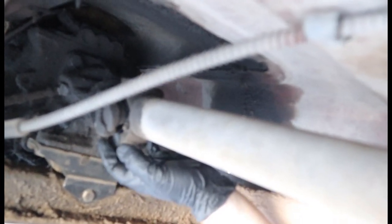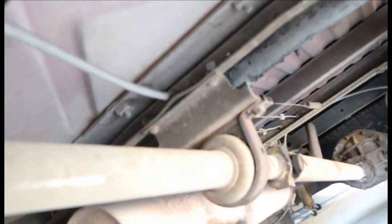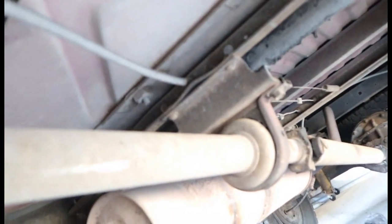Typically right here is the clamp for the drive shaft to the rear end of the transmission. You would pull these clamps off to pull this transmission out, but mine are completely rounded off as far as the bolt's concerned, so I'm going to have to take it off as one piece. Luckily, it's a short piece, so it stops here, so I can just take this part out with the transmission, and we'll just go from there. I think that'll probably be the best option. Kind of an awkward feeling position from under like this.